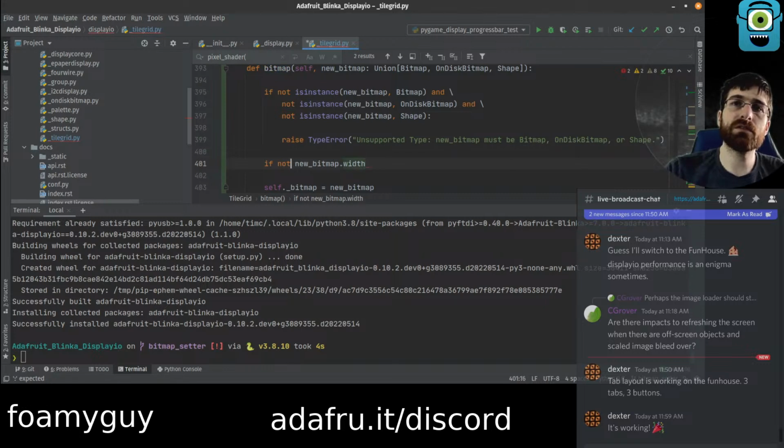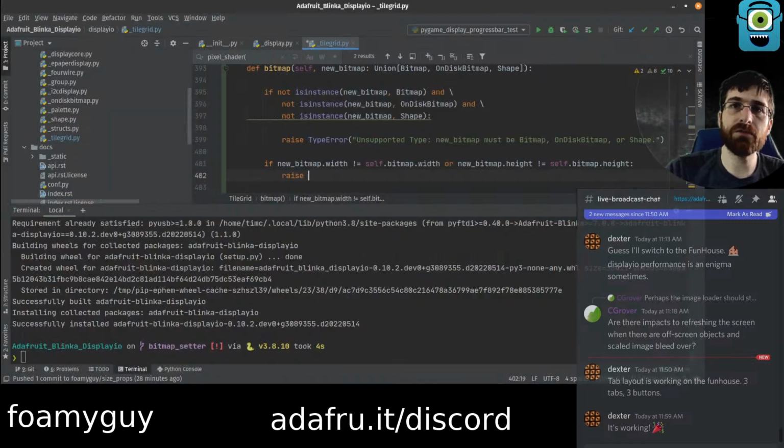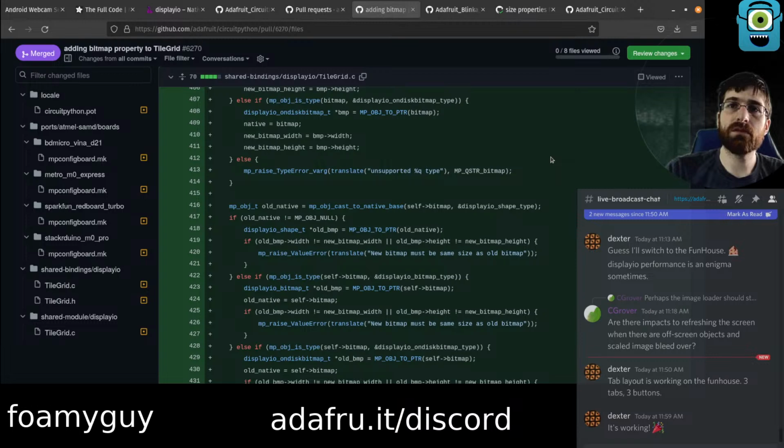So let's say new bitmap width does not equal current bitmap width, or new bitmap height does not equal current bitmap height. Raise, what did we do? Value error. New bitmap must be same size as old bitmap.